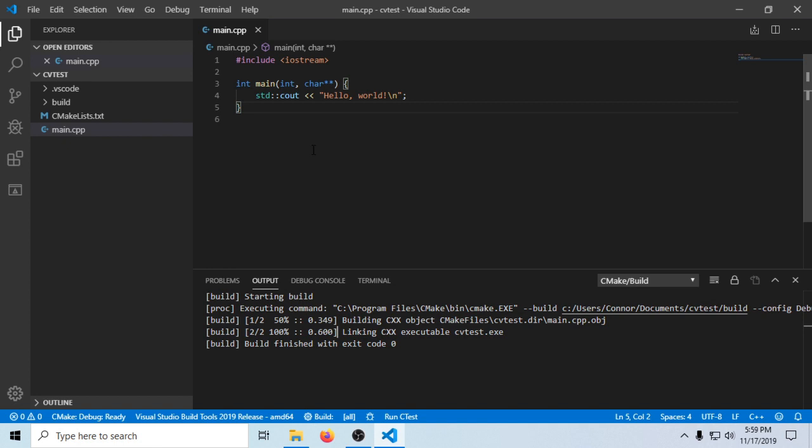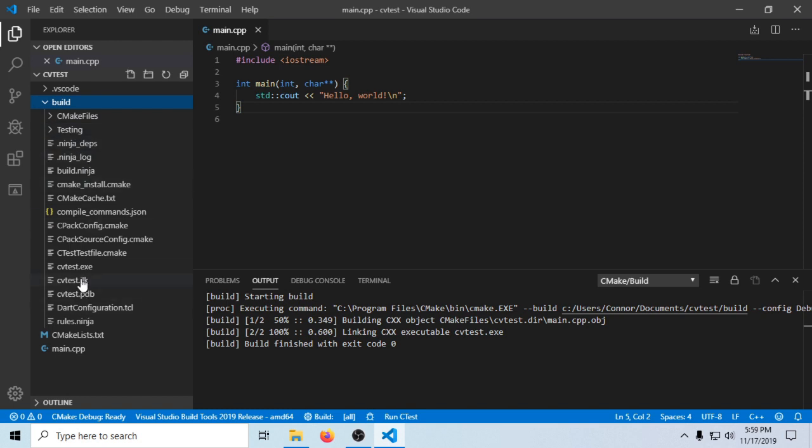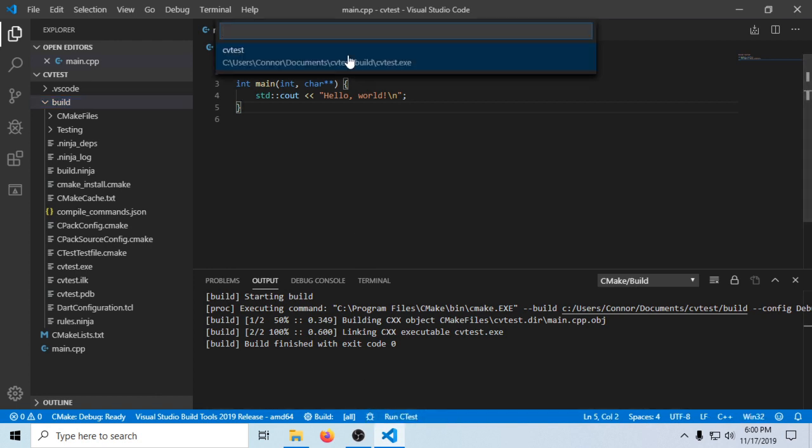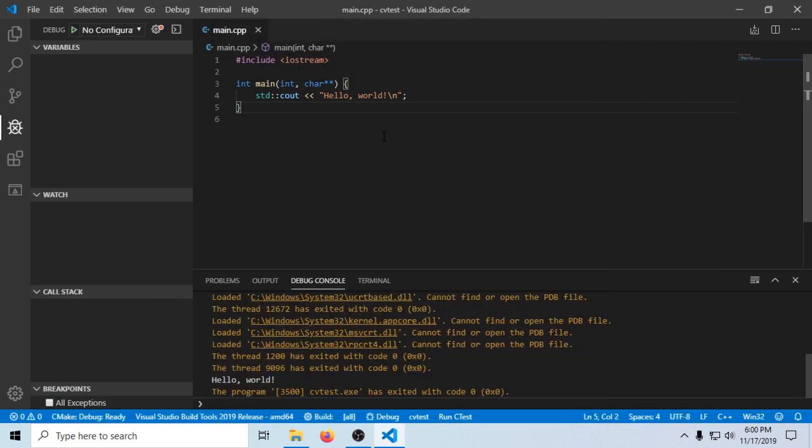So now to run the program, we can observe that it will have put the program in this special build folder as cvtest.exe. So we could just go to that folder and run it directly. But let's use the built-in Visual Studio Code debugger to do this. We will click on this little icon down here of a bug, launch the debugger for the selected target. So we'll click on that. We'll click on the executable file. Okay, it ran the program, it exited almost immediately, and it printed out this nice little message for us, which is exactly as we expect.